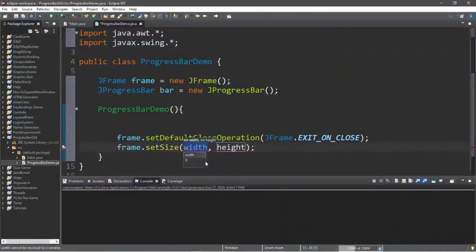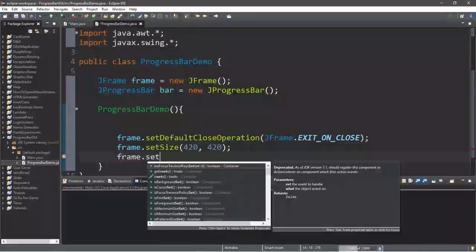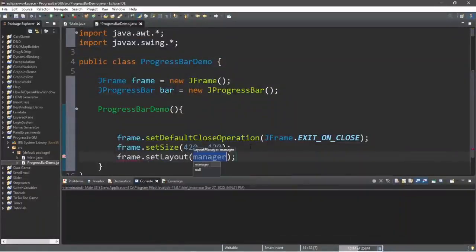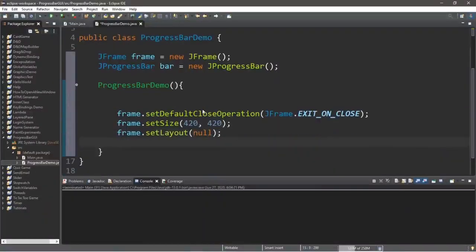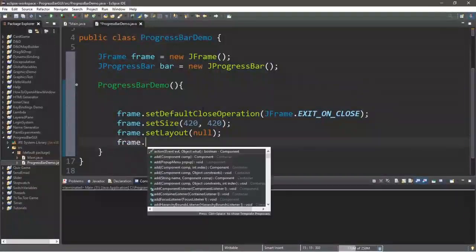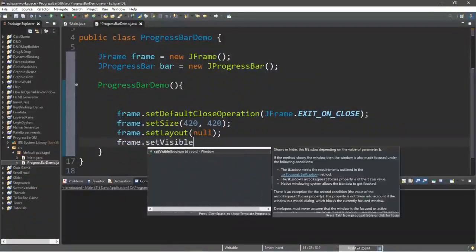Pick whatever size you want, and then I usually set no layout manager, so set layout to null. Only in certain situations I like layout managers. And then we need to take our frame and set the visibility to true.